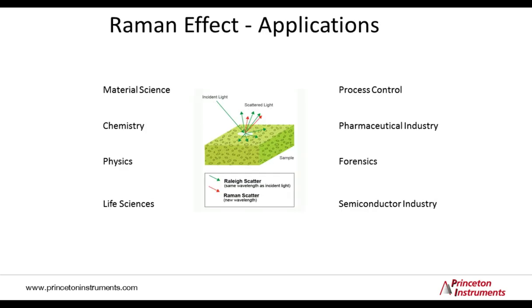The applications span really a wide net. Here I list a few applications ranging from material science, chemistry, and physics into the life sciences, where Raman is used to analyze biochemical processes, as well as applications in industrial environments like research, quality control, and process control in pharmaceutical and semiconductor industries. We will later see a few application examples illustrating some of the many useful properties that can be measured with Raman spectroscopy.